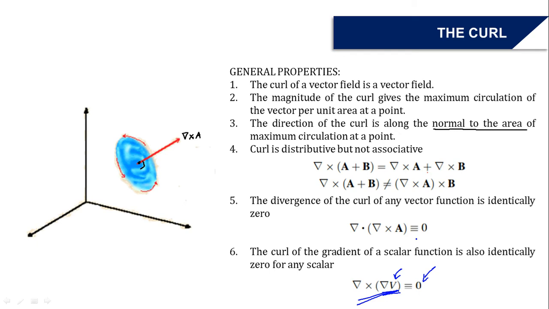So may mga vector fields na merong zero divergence. Ibig sabihin ng zero divergence, right? Hindi siya sink, hindi rin siya source. And meron din mga vector fields na non-zero 'yung curl. So therefore, in this sense, the curl of a vector field is also an indication kung nasaan 'yung source ng field, right? Kaya lang, itong source na 'to is a vector source. So, magagamit natin 'yung curl, unang-una, as an indication na merong rotation and circulation 'yung ating vector field. We can also use the curl as an indication ng source ng particular field. And also, the curl is an indication of non-uniform flow. So, ibig sabihin, lumalabas kasi 'yung curl pag merong non-uniform flow. Whereas the divergence of the field only shows the scalar distribution of its sources.